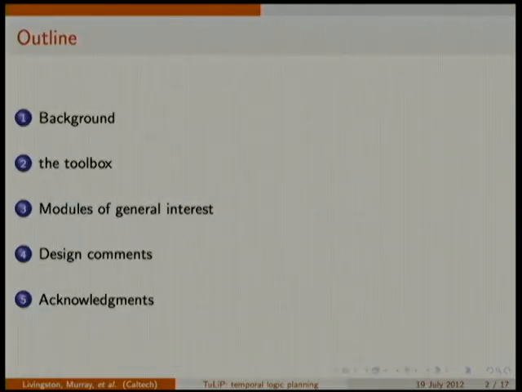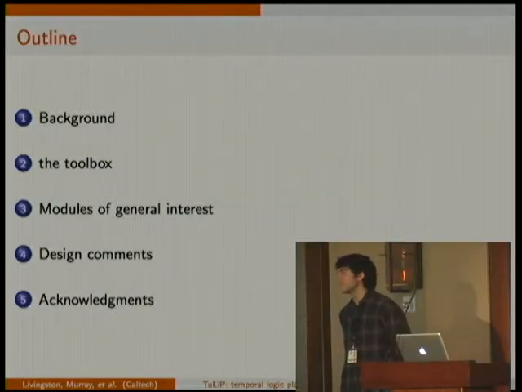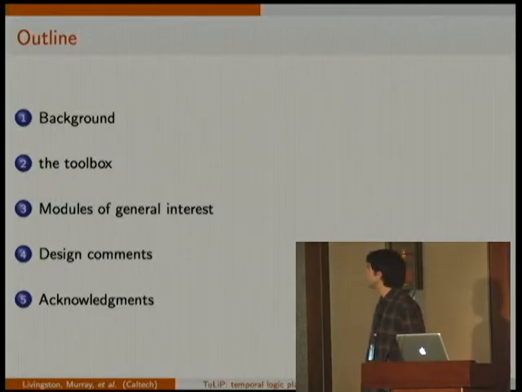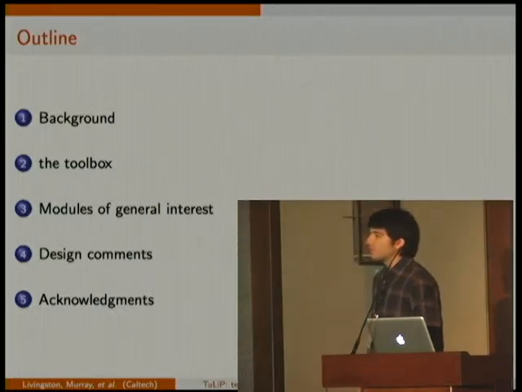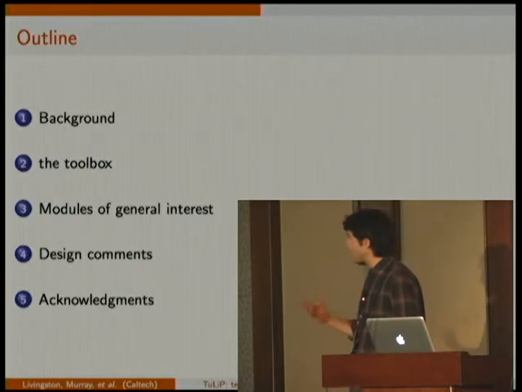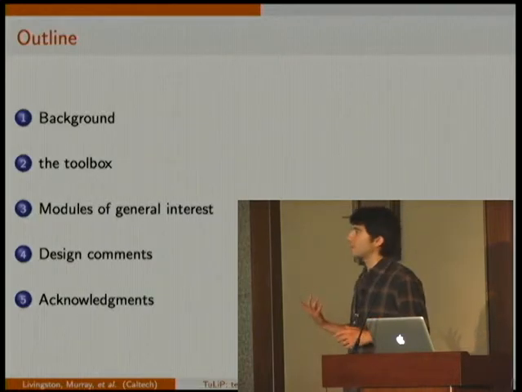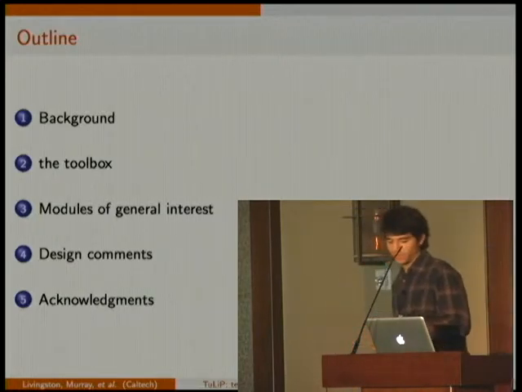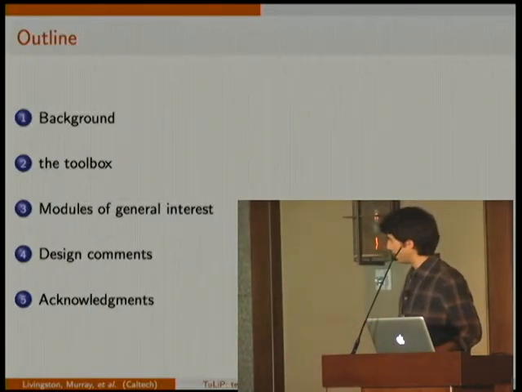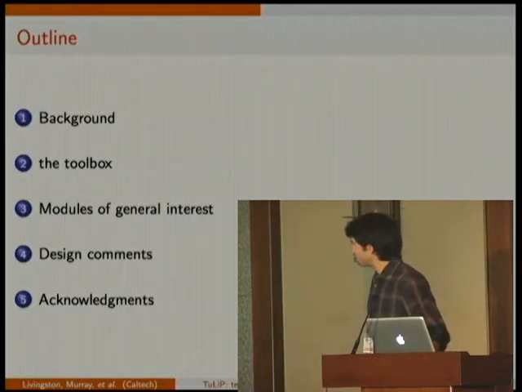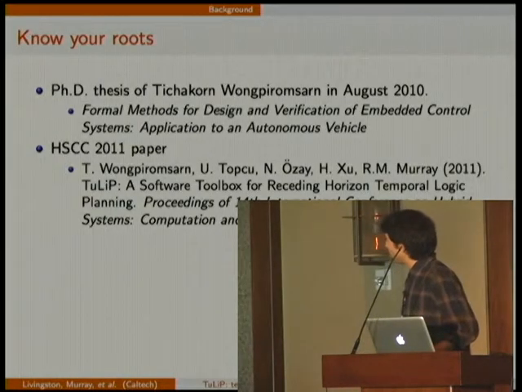So, a quick outline. I'll spend some time on background, just to orient everyone. Again, I assume very diverse backgrounds, possibly a limited representation from those conducting research in engineering related disciplines. And then I'll talk about the toolbox itself and a couple modules that are of more general interest. My specific target audience would be hybrid systems researchers, and this is supposed to be a framework for that, but there are some modules that I think would be of interest outside that discipline, and so I'll mention them there. And then I'll make some design comments as a view of the development process itself, and then close with acknowledgements.